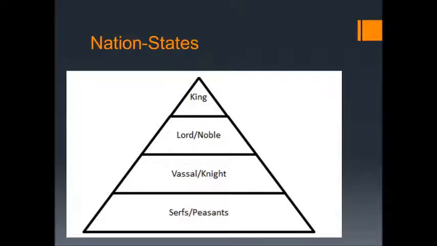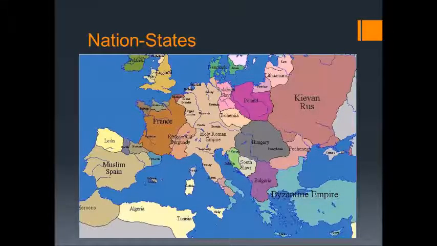So eventually some of these manors in feudalism become very powerful. And so these kings start to produce kingdoms. And so in today's world, we see many of these nation states. You get France, you get England, you get Russia, and you get several others. So a nation state is a self-governing country made up of people with a common cultural background. So eventually you get these powerful kings, and they combine the military power, and they create these great nation states. As you see in the map, these nation states started in France, England, and eventually they spread to Spain and Russia.